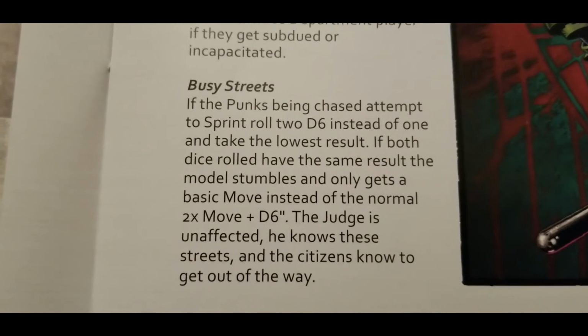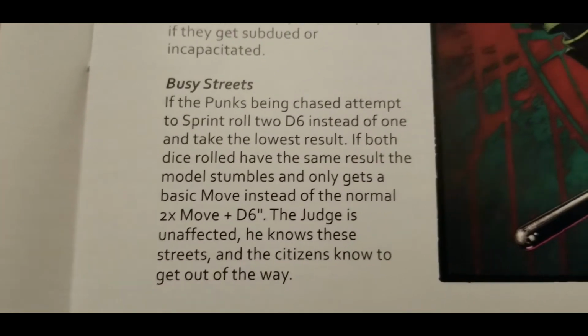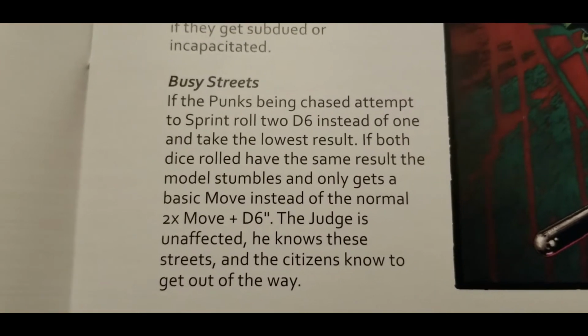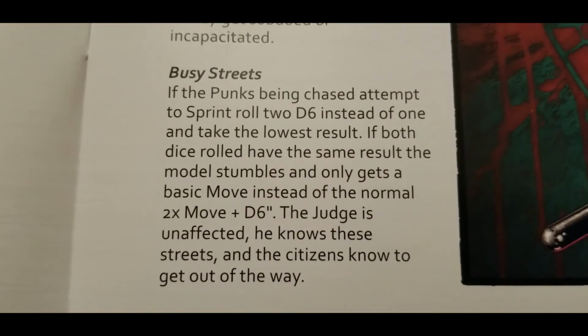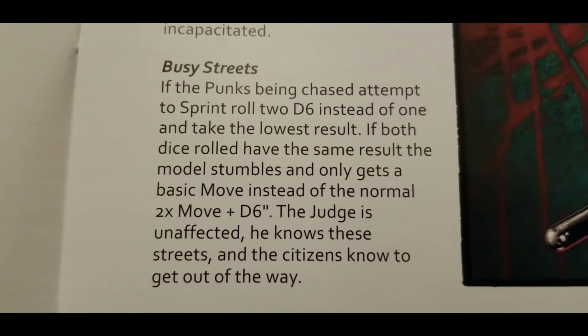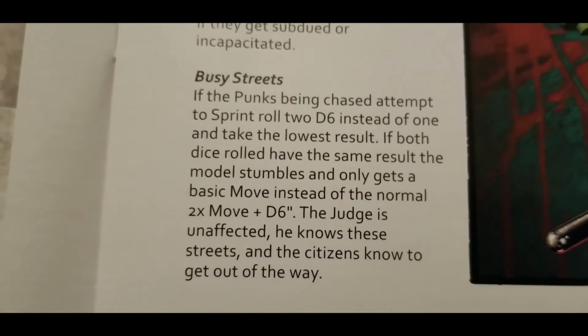If the punks being chased attempt to sprint, roll 2d6 instead of 1 and take the lowest result. If both dice rolled have the same result, the model stumbles and only gets a basic move instead of the normal double move plus d6. The judge is unaffected. He knows these streets, and the citizens know to get out of the way.